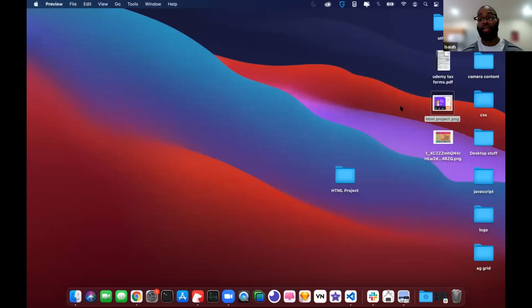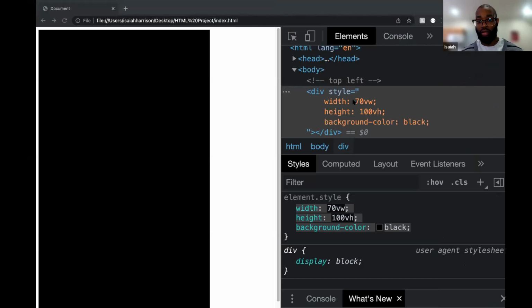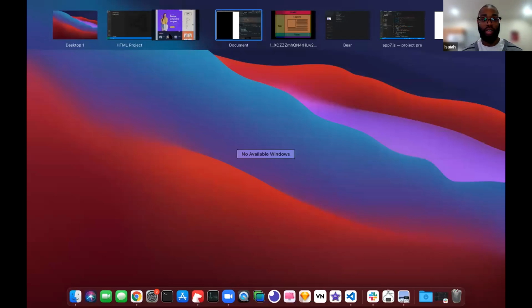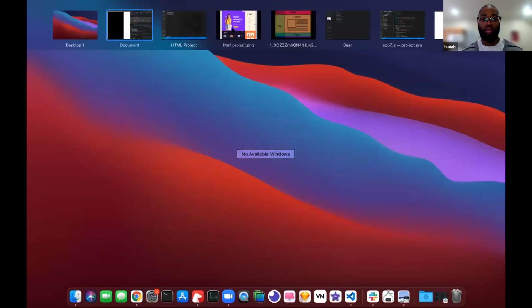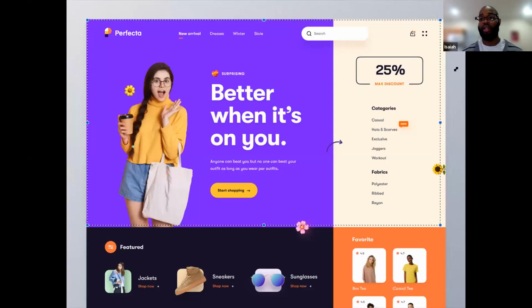So I'm going to share my screen and pull this back up. Right now I'm inside of that folder, and here is the picture. Remember, this was the template that we're trying to build.